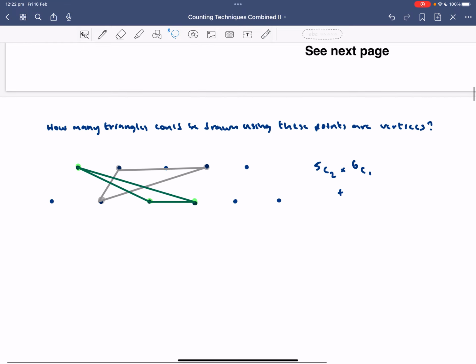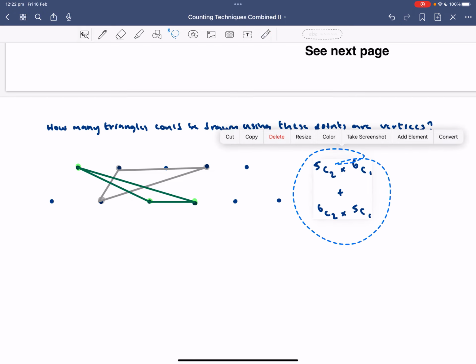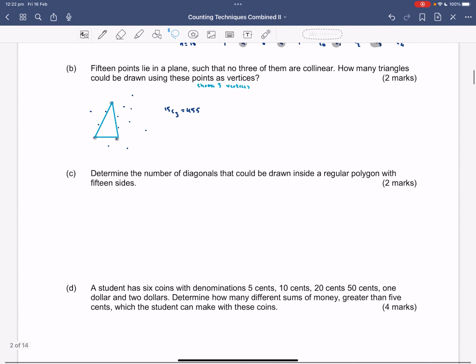So what did I do this time? From the 6 on the bottom, I chose 2. And remember, when you do 'and', you multiply; 'or' is add, and 'and' is multiply. And then from the 5 on the top, I just had to choose 1, whatever that adds up to. I'm not too interested in that. But that's another question type that is similar to the one we just did. It's slightly harder, but it's another specific question type.